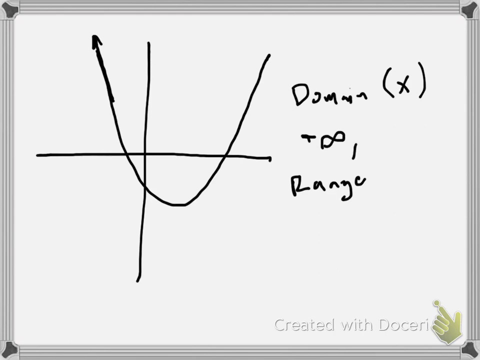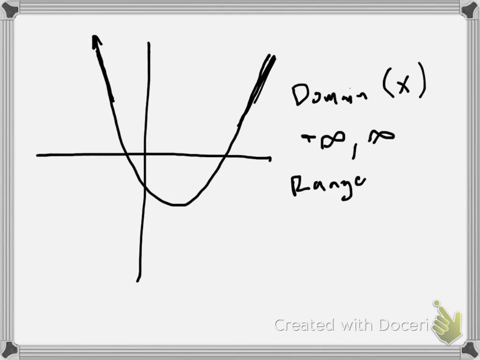Okay, and then we're going to work our way across. We're going to try to find the rightmost point on this graph to finish our domain, left to right, since we're dealing with the x values here. But again, it's very similar. We're going to be going to the right, and we're going to the right forever. So this graph goes from negative infinity to positive infinity.